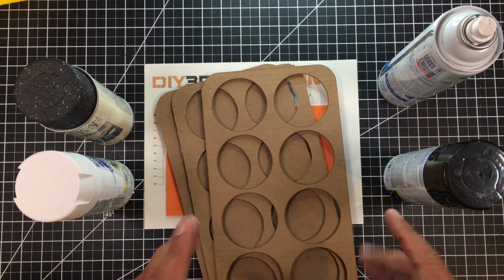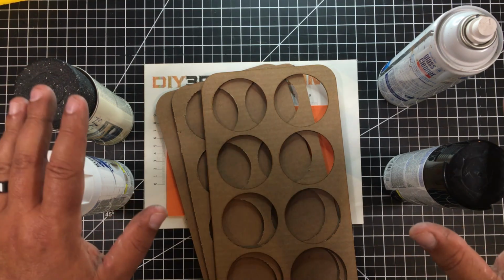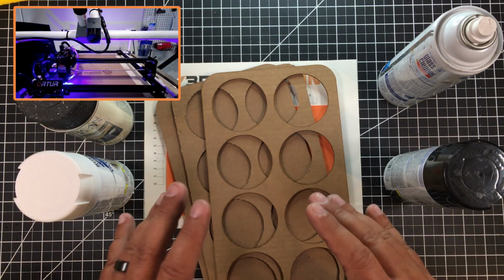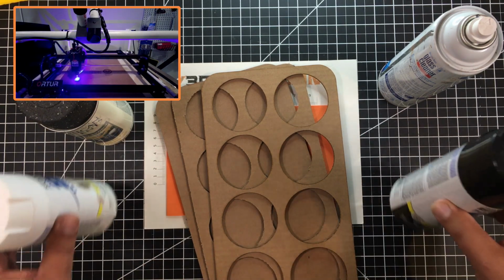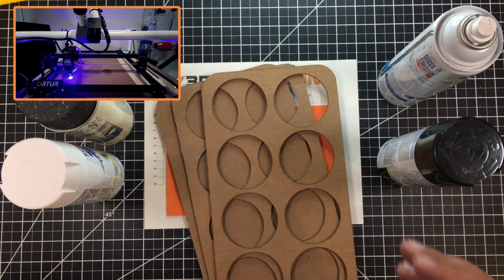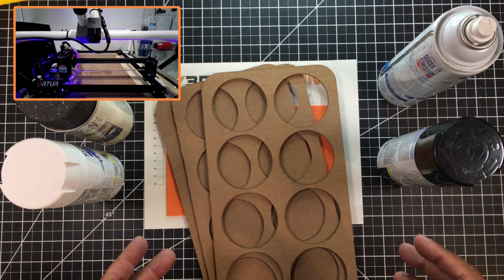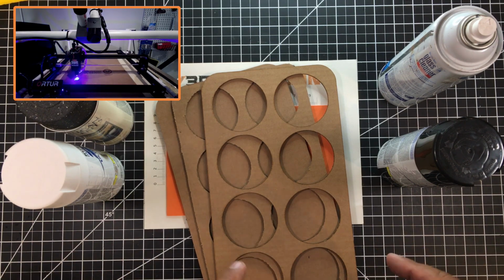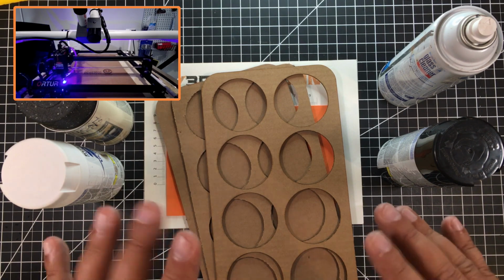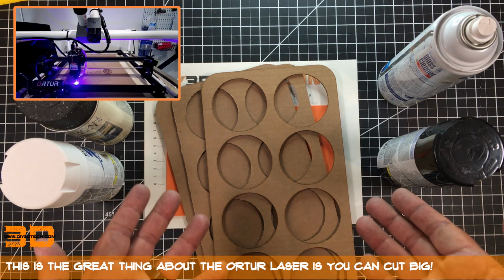In this episode of Design Talk, I'm going to share with you this simple laser cut design I came up with to help me organize some of the spray cans that I keep on my workbench. Now, one of the things, these typically sit around loose, unorganized, etc. And I wanted a way to keep them together, keep them organized, but I didn't want to spend a lot of time or money doing it. So what did I do? I grabbed some old excess cardboard, get tons of this from Amazon boxes, and designed up a holder or organizer in Inkscape, sent it to Lightburn, and the rest is history.